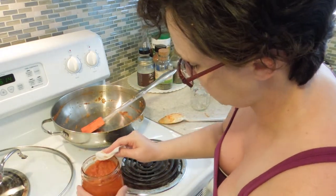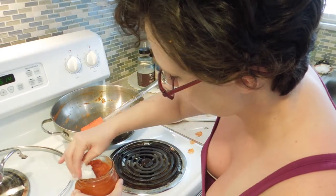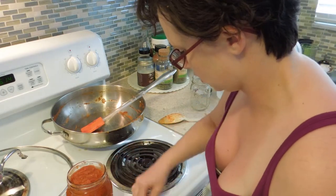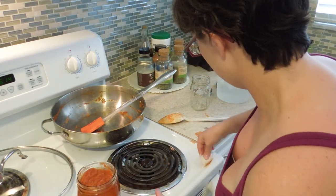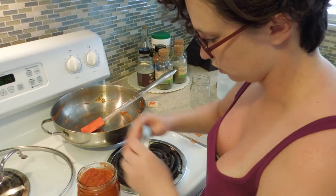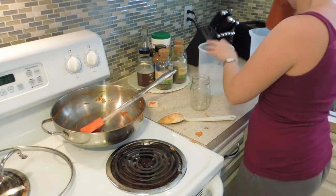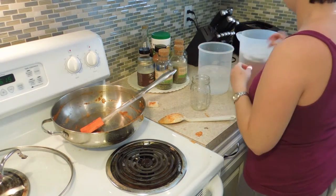Now, although I'm not going to worry about boiling the jar to seal or disinfect, the fact of the matter is that this is a very hot sauce, and if I were to put it straight into the fridge or even the freezer, it would not cool down quickly enough, and it would sit in this particular temperature range called the danger zone, in which bacteria like to reproduce like crazy. So what I'm going to do is a quick cool, using conduction rather than convection like in the fridge. So I have here an ice water bath, and I am going to submerge the jar completely.